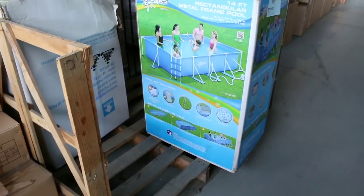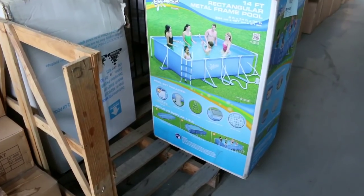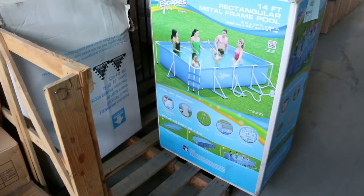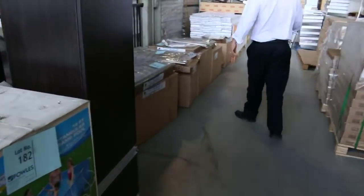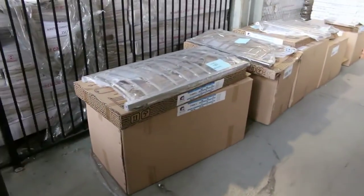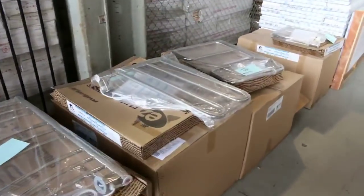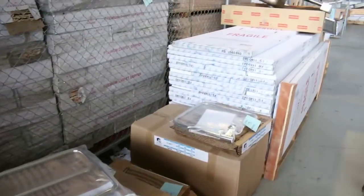There are a couple of swimming pools — 14 foot by 8 foot with the filter, the ladder, the lot. Looking around the high $200s on those, and we've still got good weather in front of us so they're still good buying. We also have some towel rails in a couple of different sizes, ranging from about $40 through to about $140 depending on size.